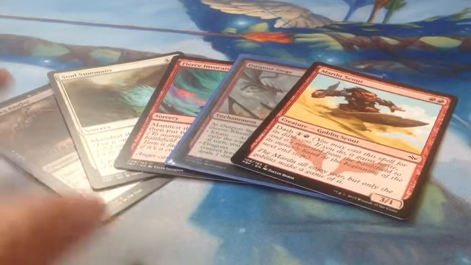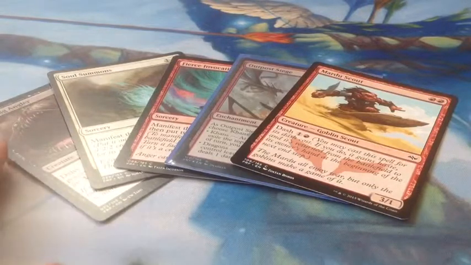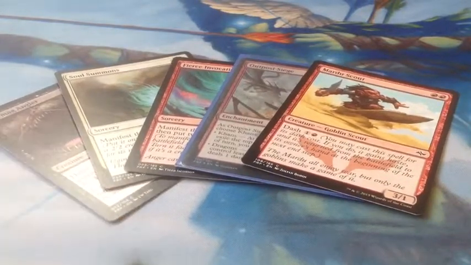Then we've got Soul Summons. This is just kind of like a smaller Fierce Invocation. Just getting a manifest for 2 is pretty handy if you're kind of stuck for creatures, I guess. And then coming in at number 5, we have Gurmag Angler. Just a really good solid creature.